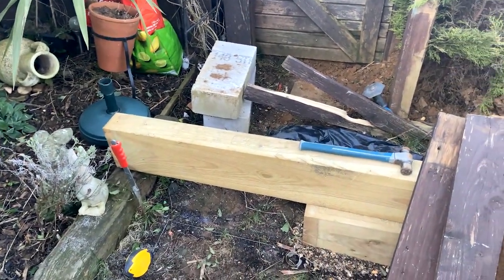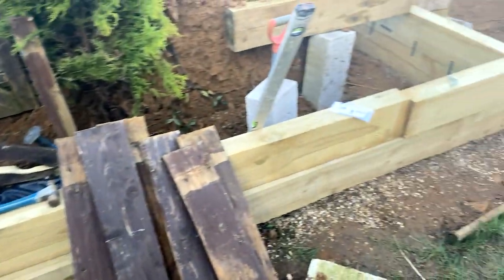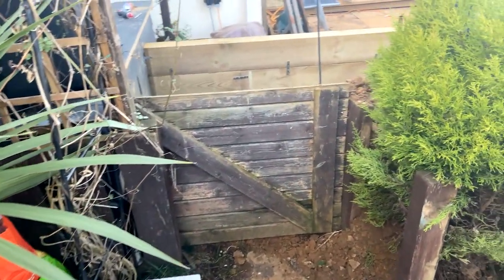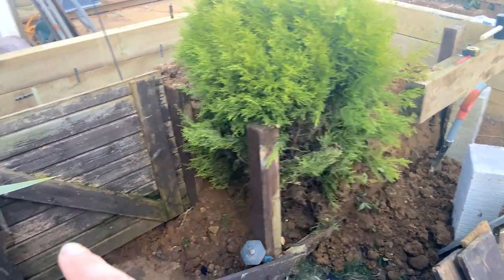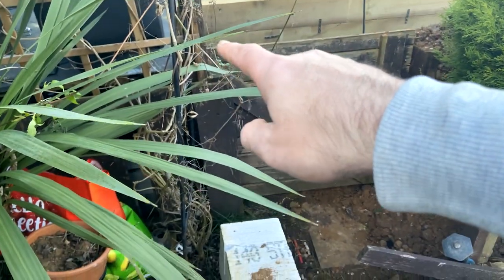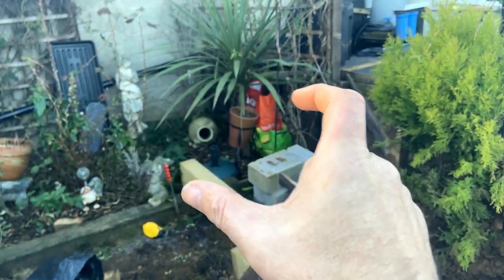I need to get some more sleepers, that's why we're at where we're at. But I'm not going to build this up too high. That sleeper will come across the back there, and then it'll go down there and then come across. So it's still going to be three high, but it's going to have a little recess there, and then it'll be two high from here. That way, when we're over this side of the garden, because it's two high, it's not going to encroach too much over there.